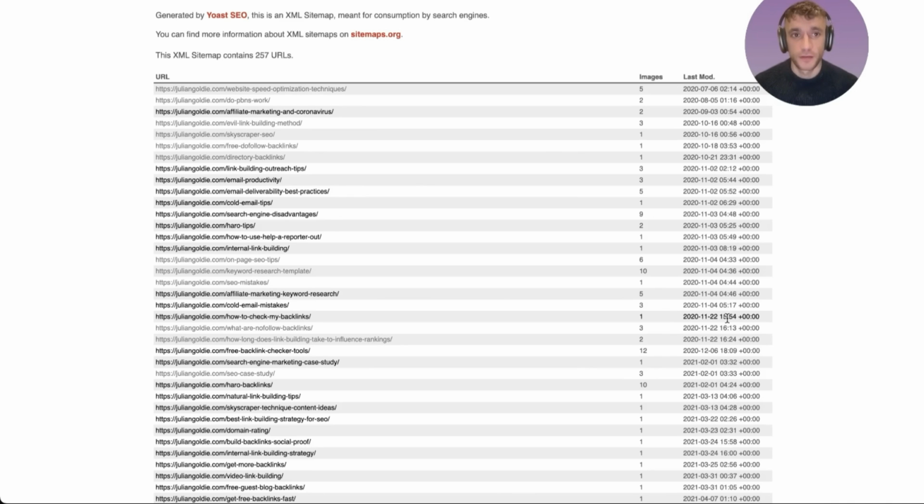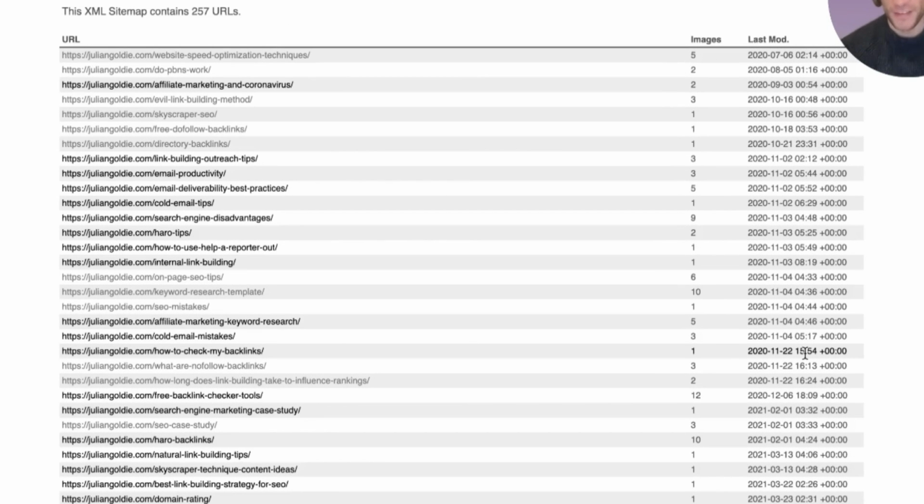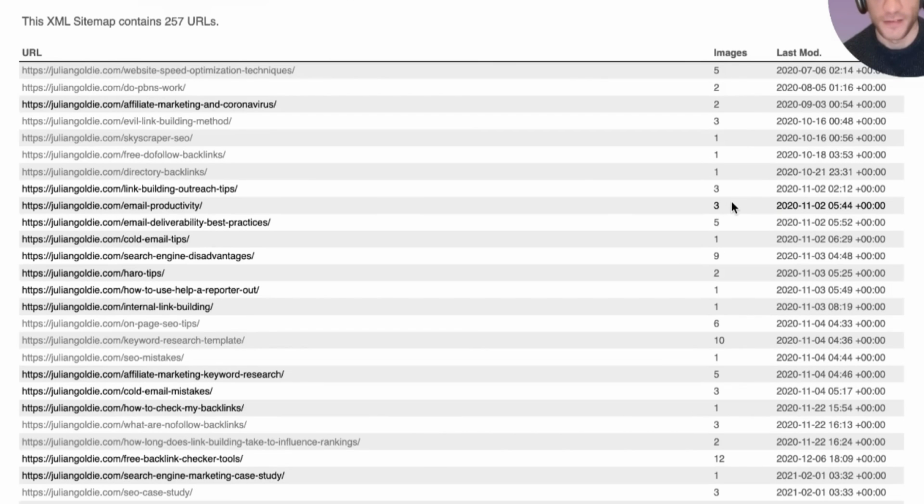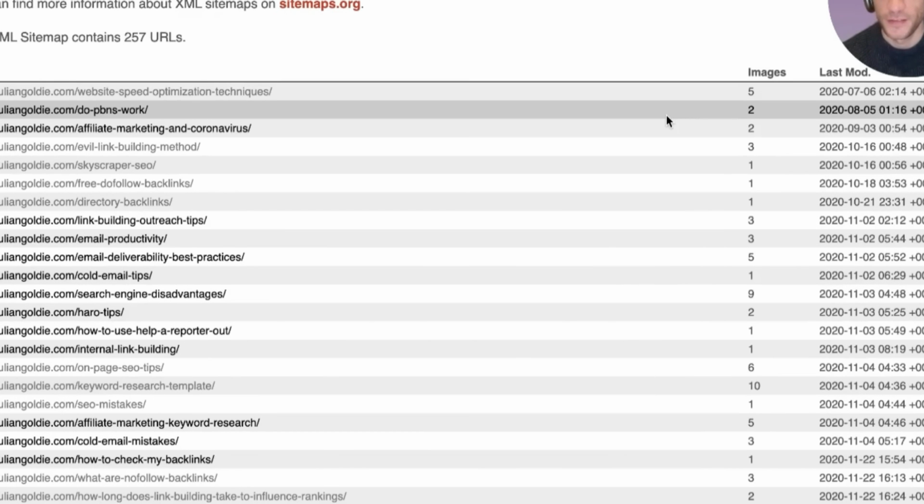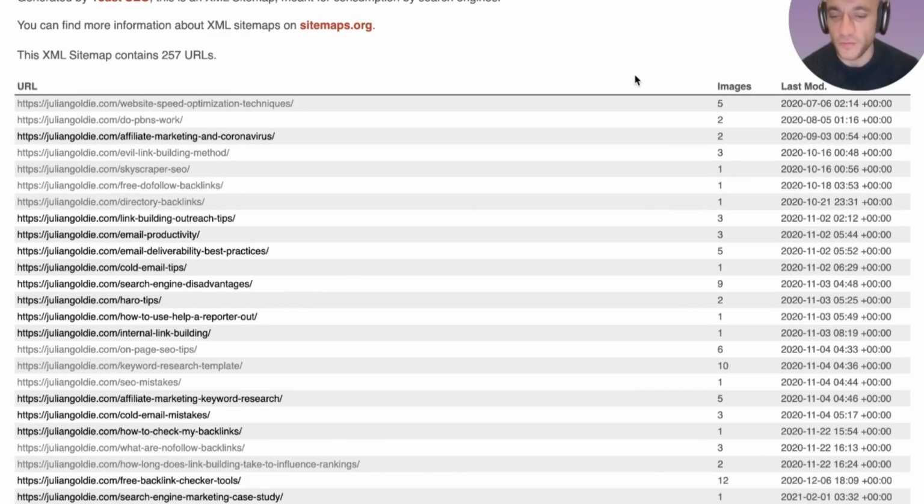"Okay, so let's start by analyzing the keywords from the sitemap like I instructed yesterday. Do you want to start with the first few entries in the list, or do you have a preference?" Just do them all. Come on, let's get it going. "Okay, let's get started then. So looking at the first few URLs, I see speed optimization techniques, affiliate marketing, and link building method. Do you think these would fit into separate keyword clusters, or should they be grouped together?" That's what I'm asking you to do. Just handle everything for me and go ahead.